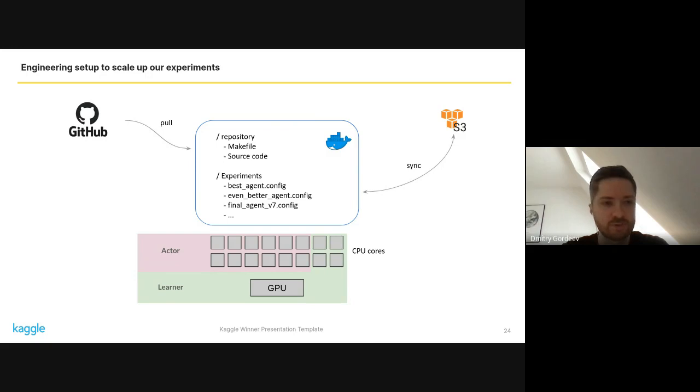Particularly, we were focusing on the setup where we have a single machine to do both acting and learning, and therefore we had a setup where we split the resources into the actor and learner. So learner uses GPU and some of the CPU cores. Actors utilize efficiently and actively only CPU cores and so forth.